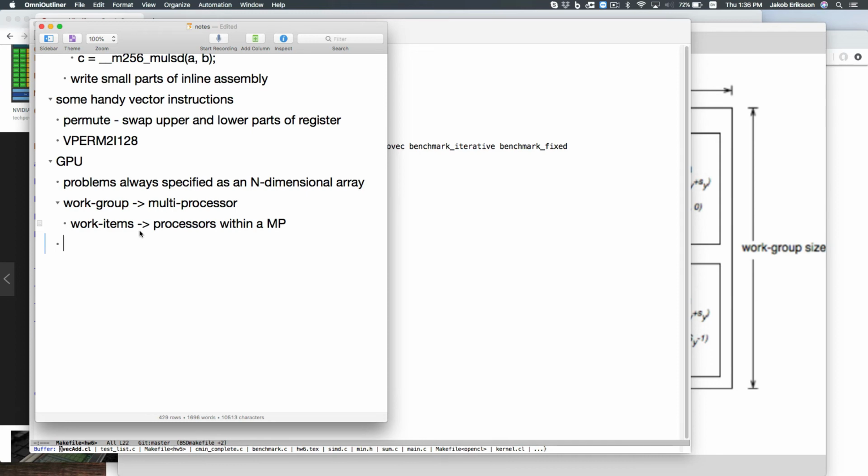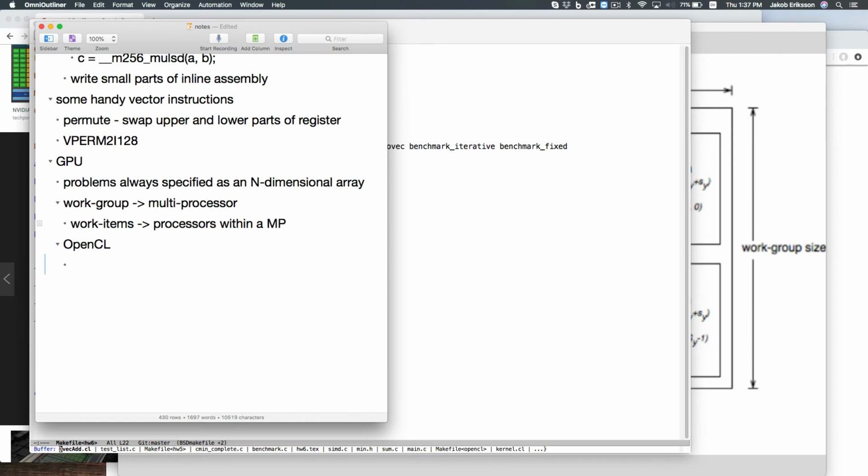CUDA is probably a better choice if you are trying to tune specifically for a given GPU, because it maps more closely to the actual architecture, so you might have a little better control over what it actually does. There's no cycle tweaking equivalent for GPU programming. We don't even know which instructions it executes. That part isn't exposed. Okay, so anyway, we're working with OpenCL.